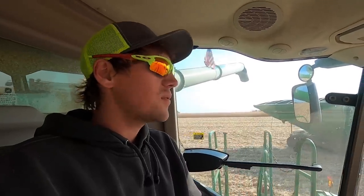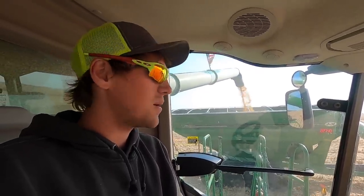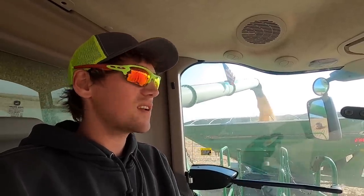A Case IH rep was out today riding with Eric the big Swede in the 580 — the brand new 580 that we're renting — teaching him how to run it and all the features. He's like a kid in a candy store, pushing buttons and learning and having fun. It's got auto turn-around on the headland, so basically the operator is just dead weight — it does everything for you, except for tile inlets, grove sites, and tree lines.